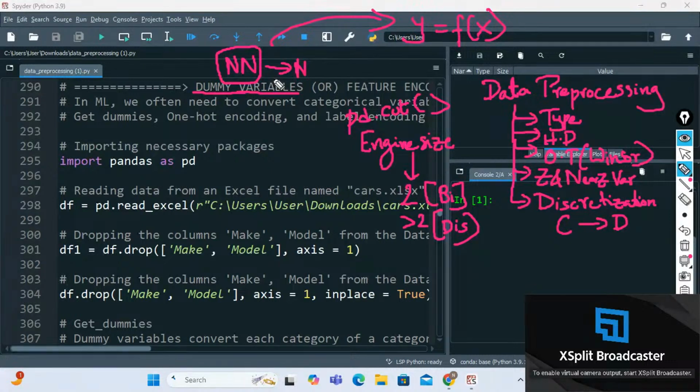What are the different techniques available under dummy variables? One hot encoding and label encoding. Good.